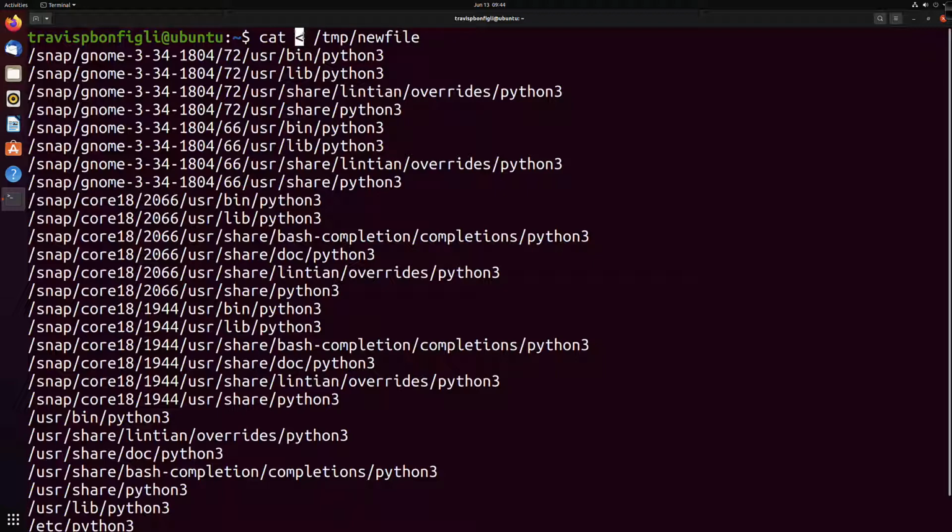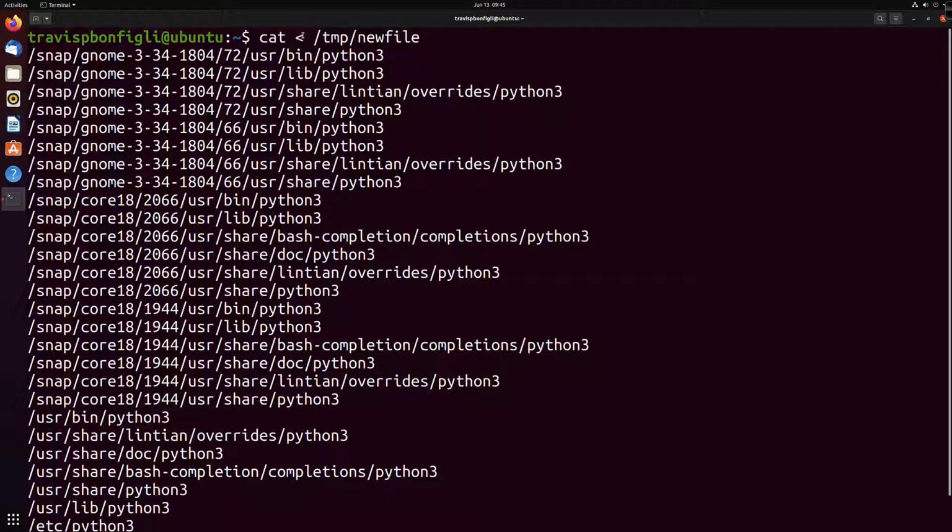So this is how we deal with file descriptor 0, when we're doing the less than symbol. And what that means is redirect standard input from some other source, right here it's going to be this file, into that command. And again, you should immediately be looking at that and say, well, wait a second, I don't need to put the less than symbol in there.